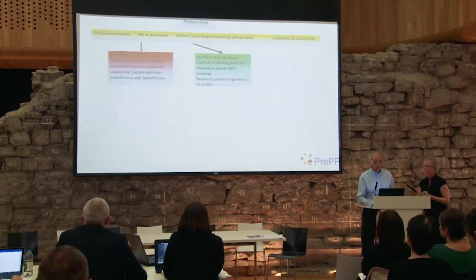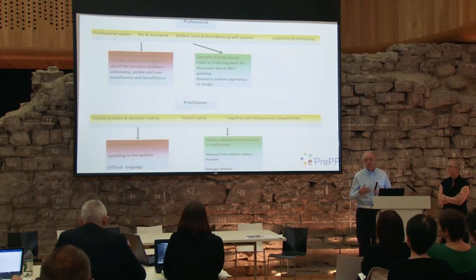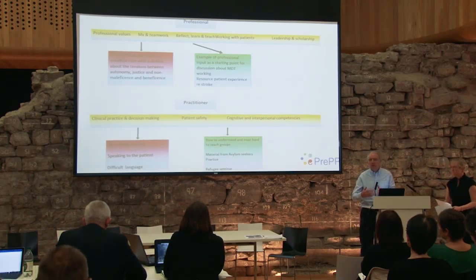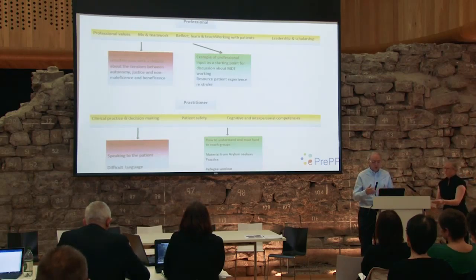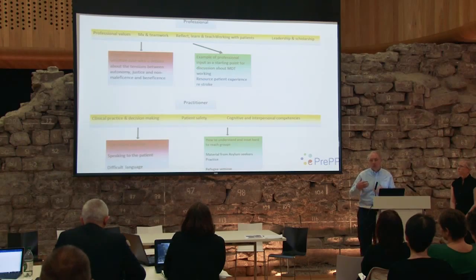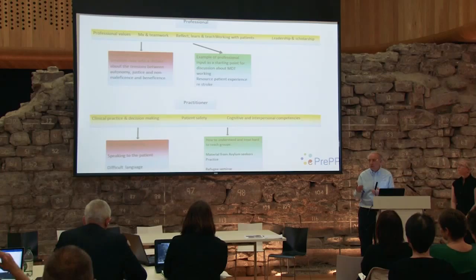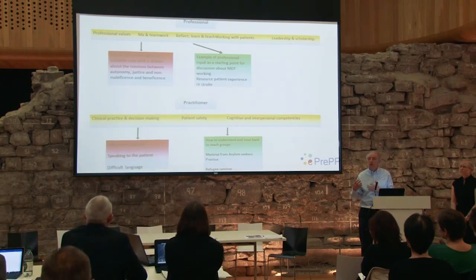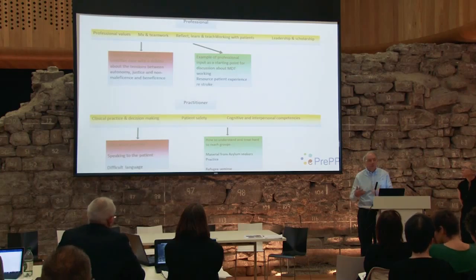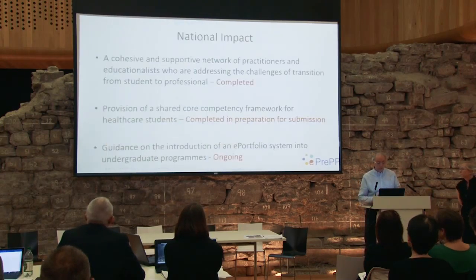So we spent a long time looking at the statutory documents for pharmacy, for nursing, for medicine. And in fact, we got an English postdoc as a project assistant to look at the themes within those, so there would not be any sort of medical or nursing or pharmacy bias. And what we found was that you could divide the shared competences into professional and practitioner areas, and I've given some examples here. We subdivided them, and the work that we're doing with the digital resources with our partners is to work out suggestions for clinical scenarios and tutorials that may cover this, and then going a lot on the help that Dimpna gives us from her project to try and work out how we can get nurses, doctors and pharmacists together. We've had one or two focus groups and they say that the interprofessional discussion and learning is very, very important. So what are we doing?